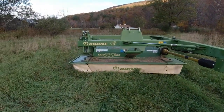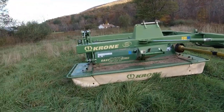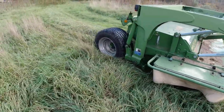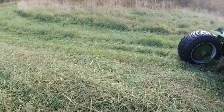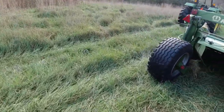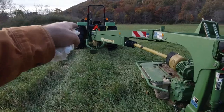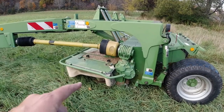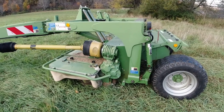So what I'm doing here, I'm just letting this thing run at a little faster idle. I just want the grease to get worked in, since there is some thickness to it. I just rolled out here a little bit, looking at my stubble. My blades are not super sharp, so I need to set the height of the hitch up there, and I may point the blades downward a little bit. So let me take care of all that stuff, and we'll start mowing.